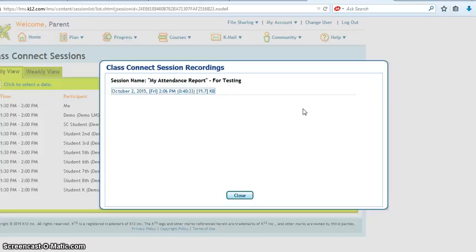Here's the thing for me. I keep up with attendance regardless of if you do your exit ticket or not. That's a totally different thing. If you do your exit ticket, that goes towards your grade. Remember, 10% of your grade comes from Class Connect assignments. If you don't do it, then you lose credit for your grade purposes on that exit ticket. However, I keep a record of how many times you attend live sessions. So simply watching the recording and doing the exit ticket does not necessarily get you attendance credit, okay? Because what I'm doing is I'm keeping a record of how many times you attend our live sessions.